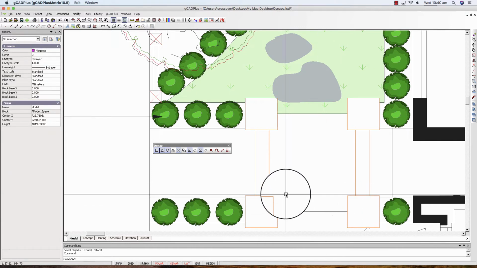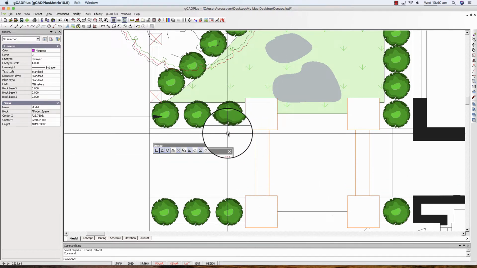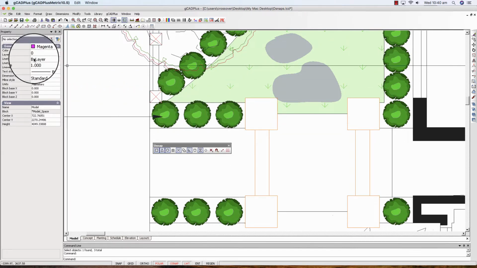So really what we'd like to do is to take advantage of gCADplus's paving patterns and apply a pattern to that space. And as you'll see in a moment, to form a closed polyline around it can be a little bit tricky, and if you run with these Osnaps on all the time, you'll see gCADplus hunting around trying to find the correct spot. So let's demonstrate.